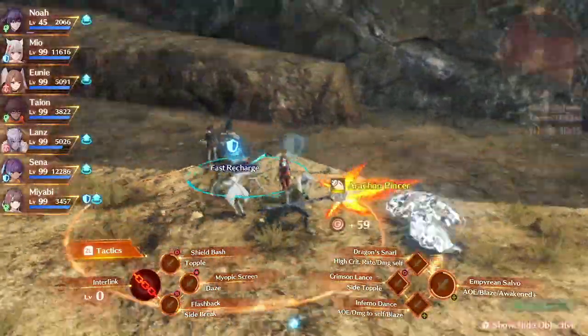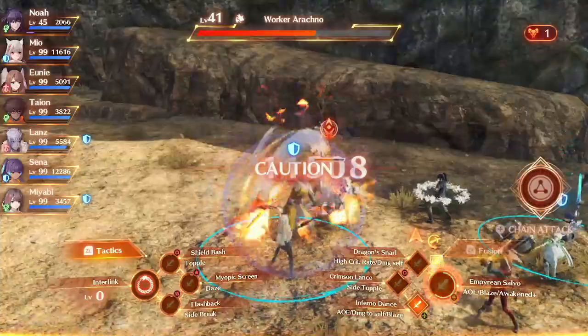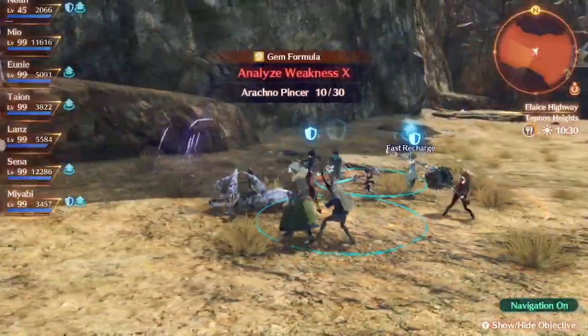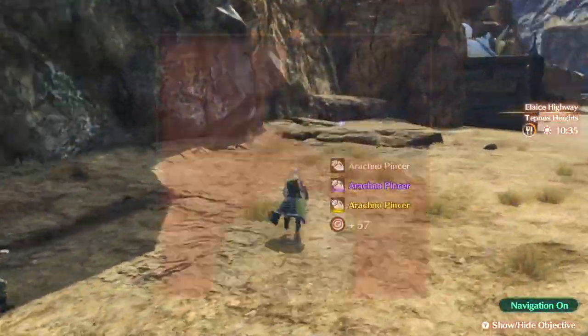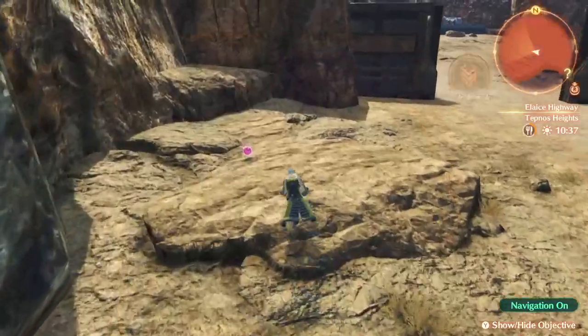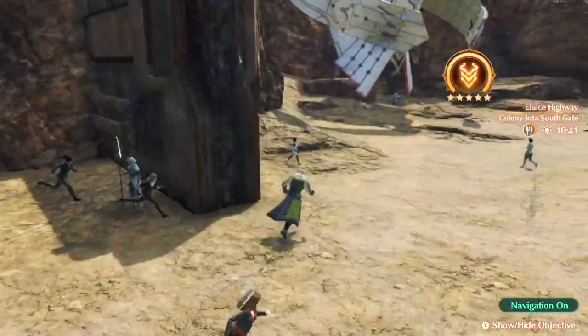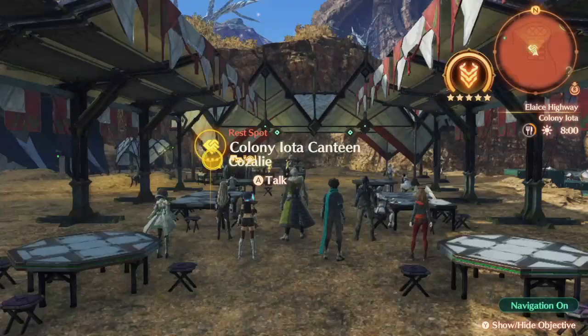I'm showing this route because there's plenty of Arachnos around here. You don't necessarily need to farm the meat. Instead, you can do quick kills on these monsters and kill them pretty fast. So, if you want other materials, like materials that aren't purple from these guys, then feel free to just kill them normally. Otherwise, you kind of already know where to go. You kind of just head around the other spot and then just head over here.